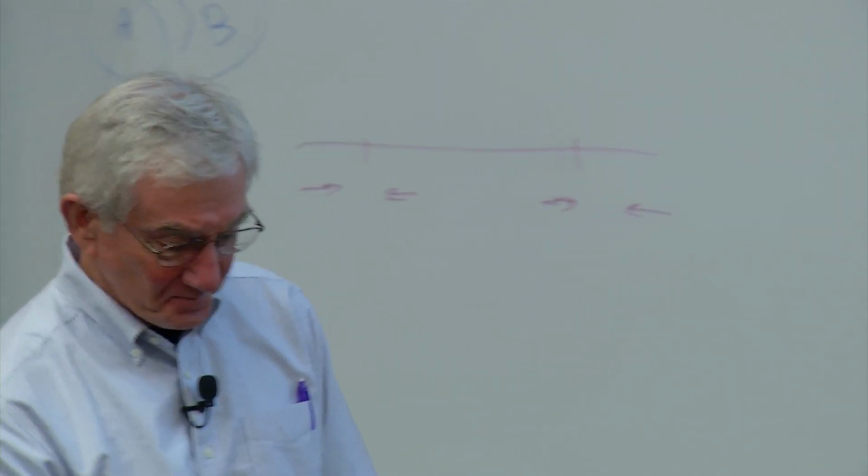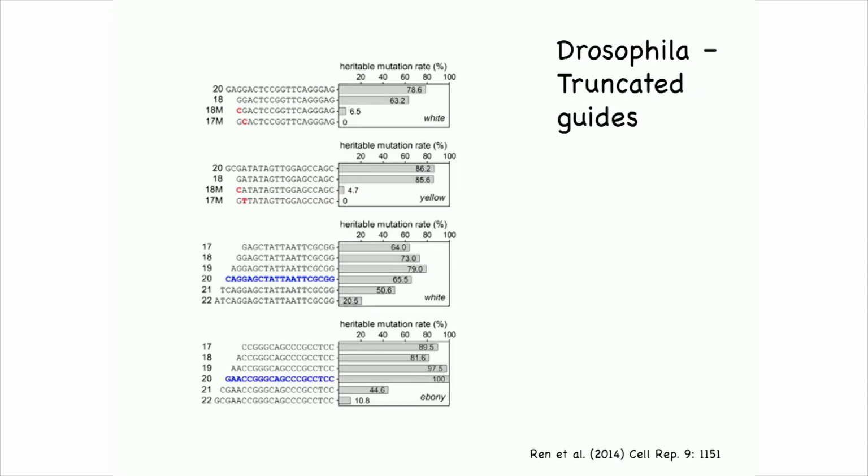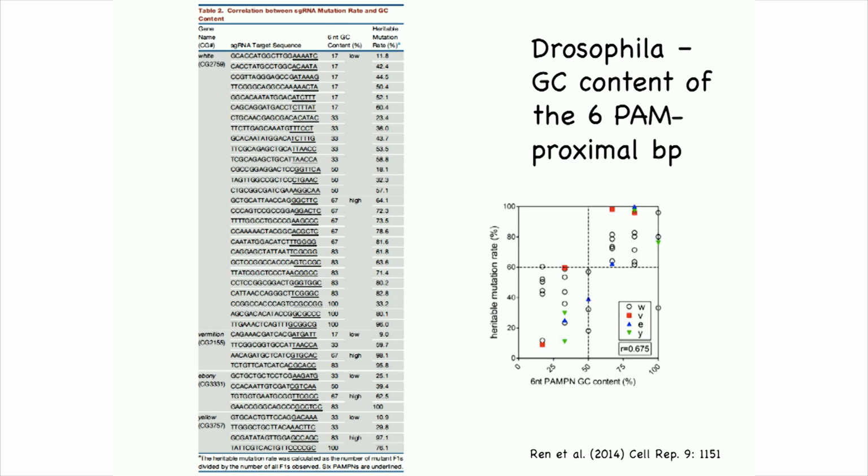Okay, but these guys also tested the truncated guide RNAs, and they find that the truncated guides often work just as well as the 20 nucleotide guides, and putting a single 5' end mutation into the truncated guides seems to have a very large effect on mutagenesis, on efficacy. So again, sort of supporting the idea from the original truncated guide paper that making these truncations makes the system more sensitive to mismatches.